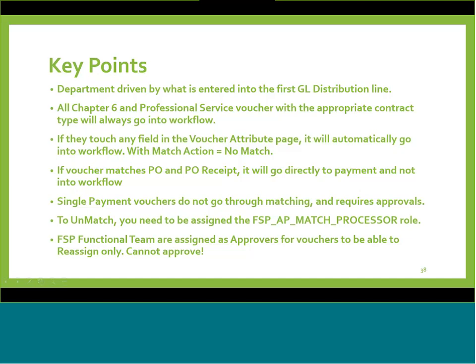Then I wanted to emphasize this because we have a lot of people going into this voucher attribute page, and they're touching things in this page. Well, it's automatically set up that if you touch any field in this voucher attribute page, it will automatically go into workflow. It doesn't matter if it has a PO and a receipt. You touch anything in this page, which you're not supposed to touch, it will put the match action as no match and go right into workflow. Oh, man. Yes. Okay. Why would somebody go to voucher? They're playing around. Okay. People are trying to learn the system. Right. Okay. So guys, the voucher attribute page is the cookie jar. It is off limits. Do not touch the voucher attribute page, or your voucher is going to end up going automatically into workflow when it may not need to, because there could actually be a match.